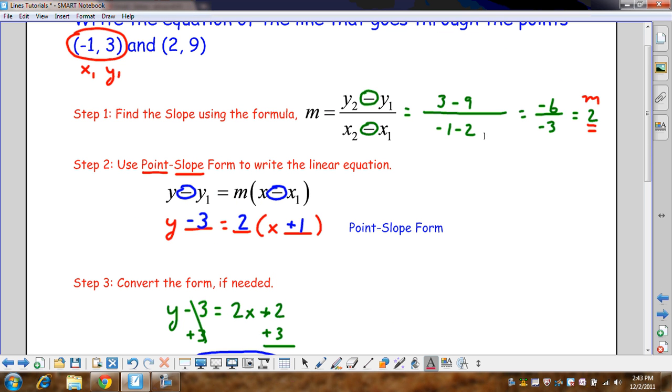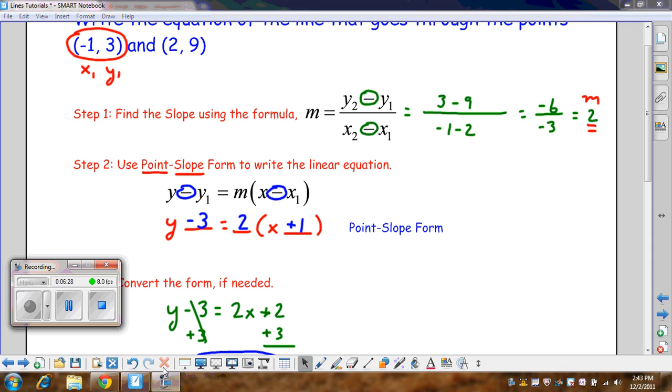So once again, I have three forms. I have my standard form, that's here, 2x minus y equals negative 5. I have my slope-intercept form. And I have my point-slope form. Keep in mind, though, that regardless, when you're given 2 points like this, you need to find the slope first and then put it in point-slope form. It's at that point that you're going to convert it based on which form you're being asked for.